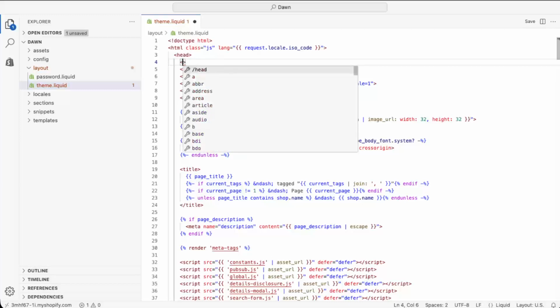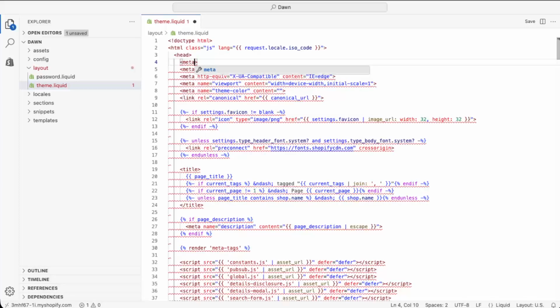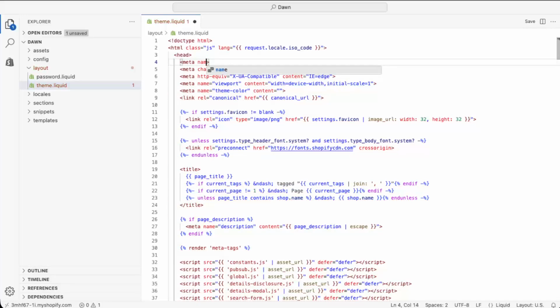Make sure you follow the same format as the existing meta tags you see above, using the standard HTML meta tag structure. For example, you might set meta descriptions, keywords, or social sharing tags here. After you paste or type in your meta tags, double check for typos or missing quotation marks, then click Save in the top right of the editor. Once saved, your new meta tags will be included on your store pages and can be read by browsers and search engines.